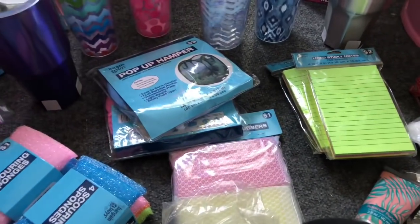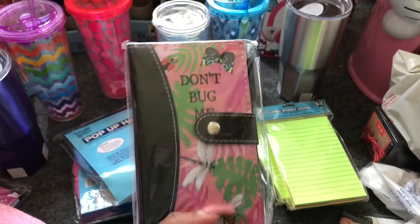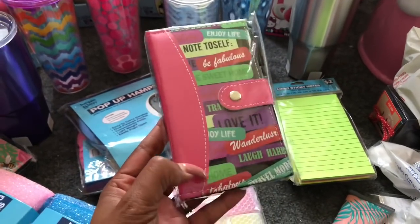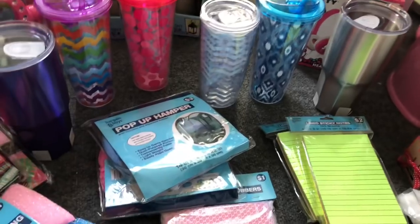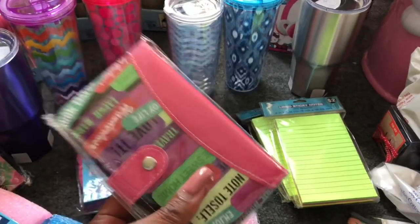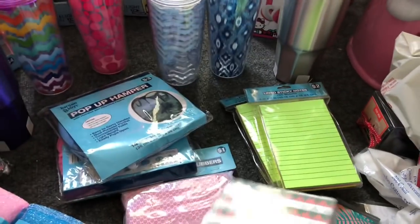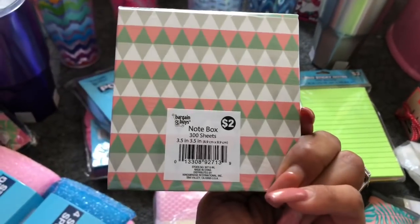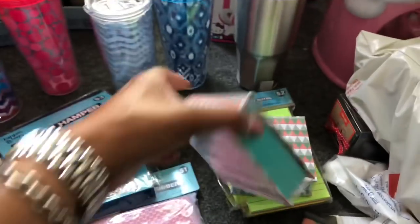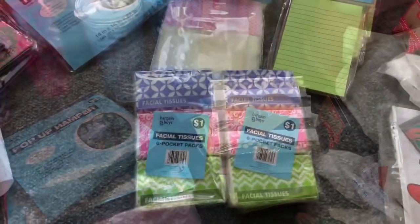I purchased one in the llama because it was super cute, one that says 'Don't Bug Me' with little butterflies and ladybugs — it comes with a pen. One of my favorites says 'Enjoy Life, Note to Self, Love It, Laugh Hard.' All were ringing up for 49 cents — a great deal. They also had these little note boxes ringing up for 49 cents as well — it's an office line note box with 300 sheets. I picked up four of those in different prints.